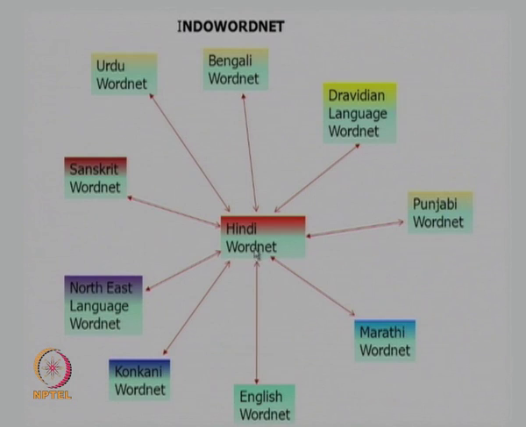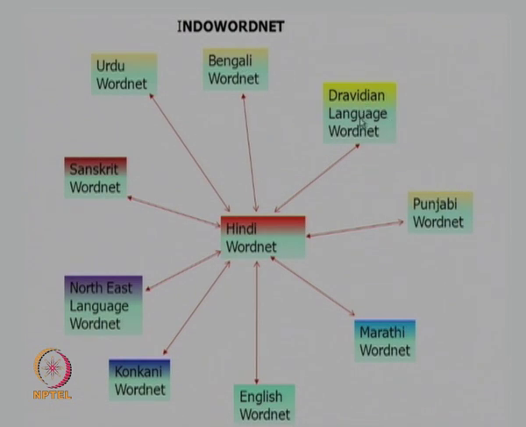Hindi Wordnet has been linked for many of its synsets with the English Wordnet. Marathi Wordnet is being created at IIT Bombay. Sanskrit Wordnet is being created at IIT Bombay. Urdu Wordnet is being created at many places, namely Jawaharlal Nehru University, University of Hyderabad, and in Lahore. Bengali Wordnet is being created in West Bengal, at the Indian Statistical Institute. Also, Bengali Wordnet is being created at IIT Kharagpur, then in Bangladesh, and also by a group in Japan.